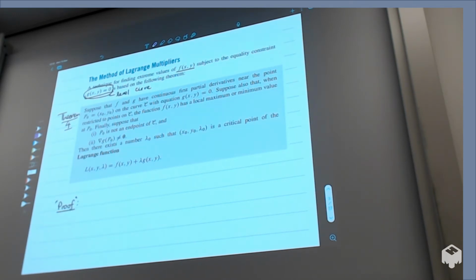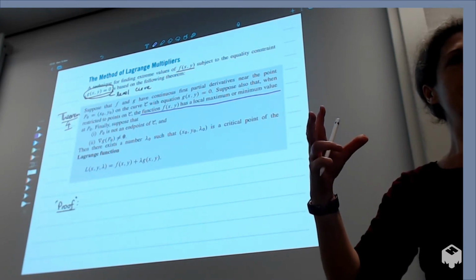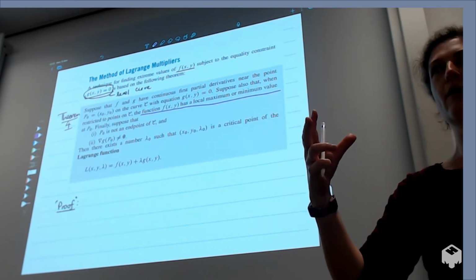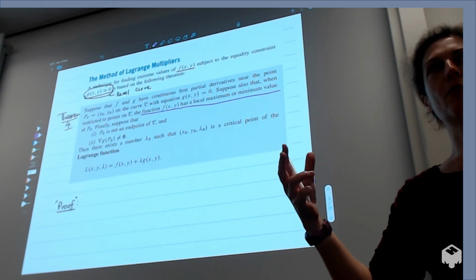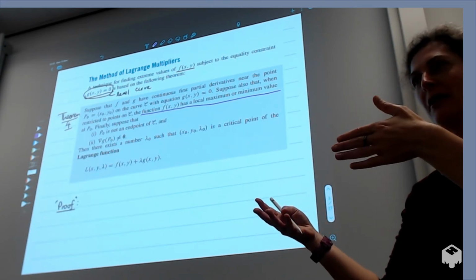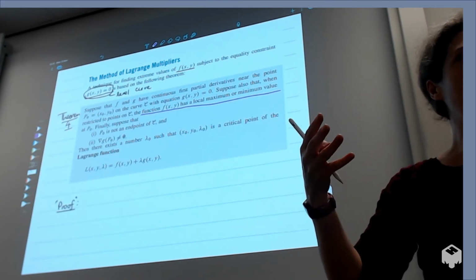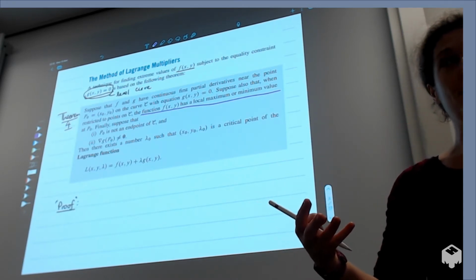So we are assuming that our function f of x has a local maximum or minimum value on our level curve of g, which obviously is kind of a necessary assumption, because we're assuming we can solve the problem that says minimize subject to being on g. And if it doesn't have a min or max, then we're screwed. So we're assuming that there's a solution and that we can find it.